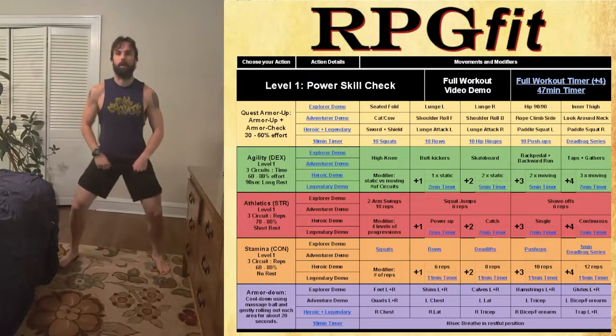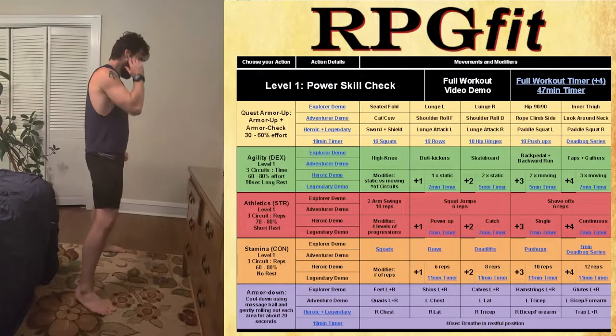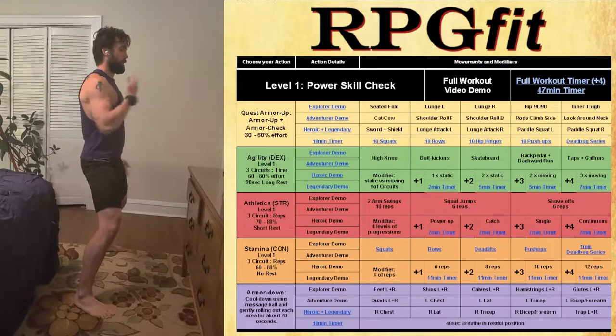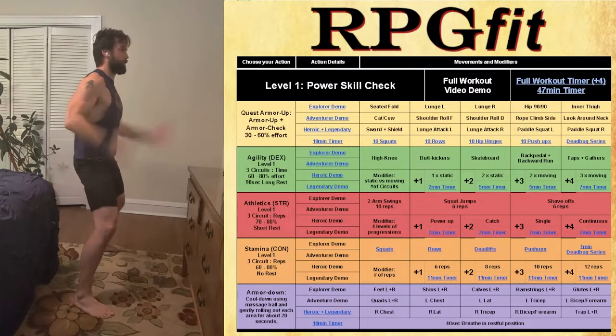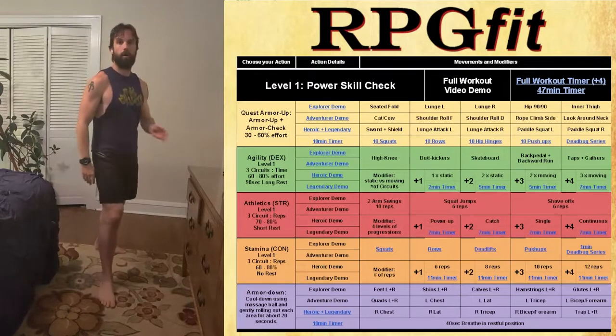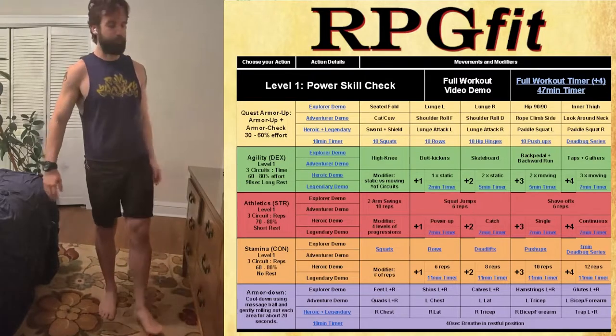Taps ready. Slow. 3, 2, 1. Fast. 3, 2, 1. Progress. Gathers. Slow. Notice that I'm not doing big twisting. I'm keeping my chest in place. 3, 2, 1. Let this be in the arms, and make your torso stay in control. Break that core. Another 30-second short rest. And we go into the next one.